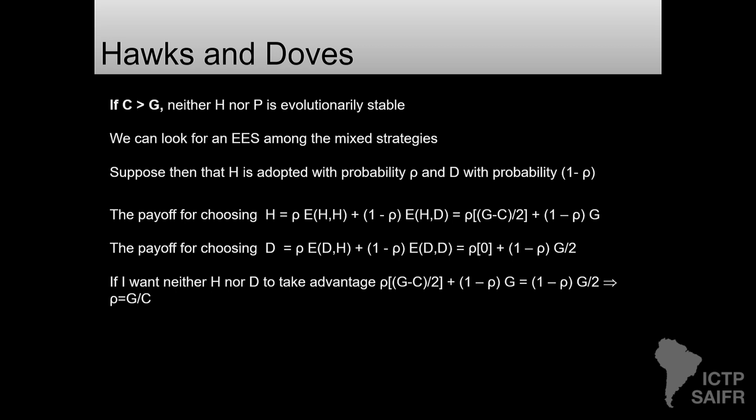By doing that, I have found a fraction of hawk and a fraction of dove that give rise to a mixed strategy, and this mixed strategy is actually a Nash equilibrium. So I have found the Nash equilibrium for this game, and it is the following: Chi over C times playing as a hawk, and 1 minus Chi over C times playing as a dove. This is the Nash equilibrium of this game.